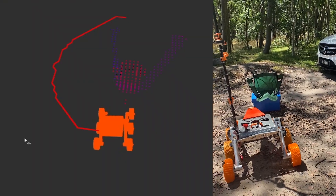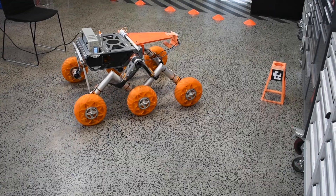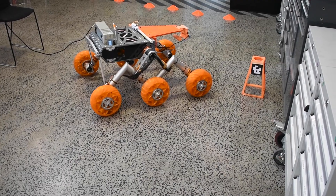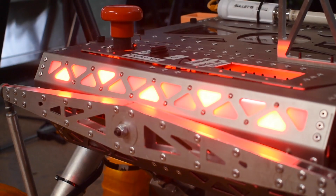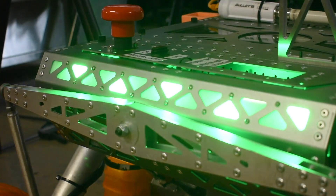The rover's map, planned path, and pose are visualized in real time at the base station. The local position of AR tags are tracked to aid precise checkpoint approach, with a spiral search strategy to find tags where approximate coordinates are given. A robust control loop integrates all the core components while monitoring for sensor failures. Finally, autonomous operating modes and stage completion are signalled with the integrated custom LED strip.